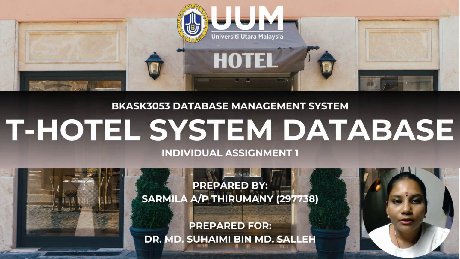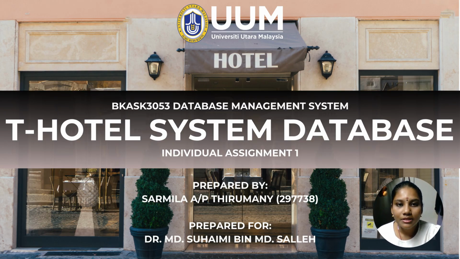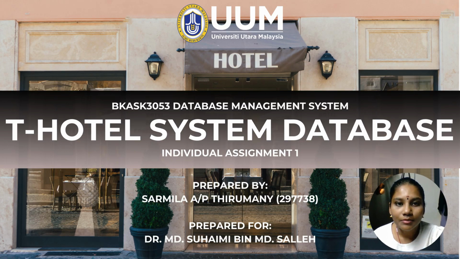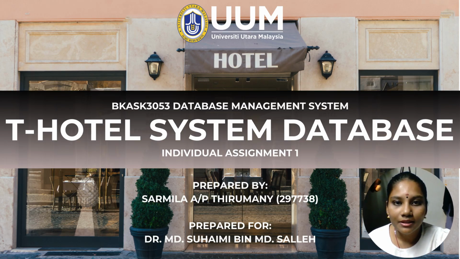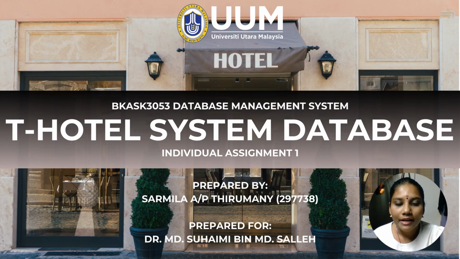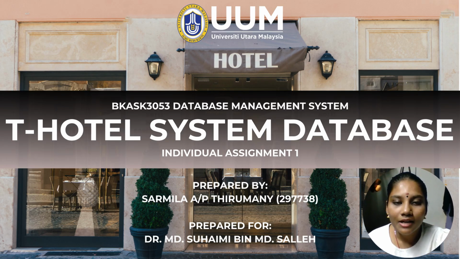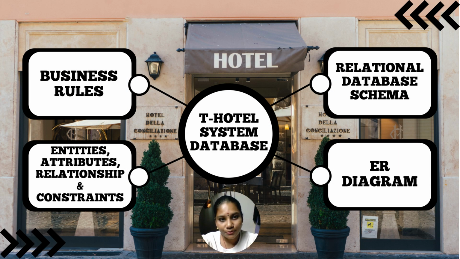So today I would like to present my individual assignment 1 where I need to create a database based on the business that I get. The business that I get is the T Hotel System Database. So I need to find out the business rules, entities, attributes, relationships and constraints based on the business that I get. And finally, I need to do an ER diagram for the business that I get. Let's look at the business rules.